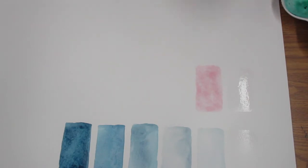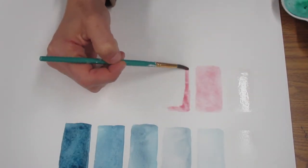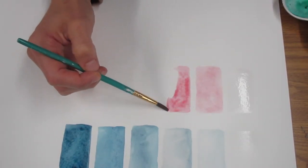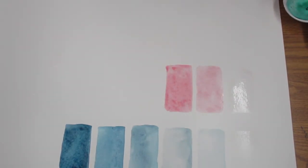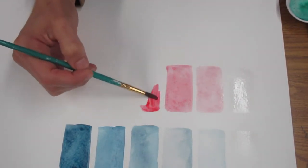So I already did the blue color and then I'm doing the red. And remember, water is basically white in watercolors. So it looks pink, but the paint is actually red, and you'll see it get more red as I use less and less water.